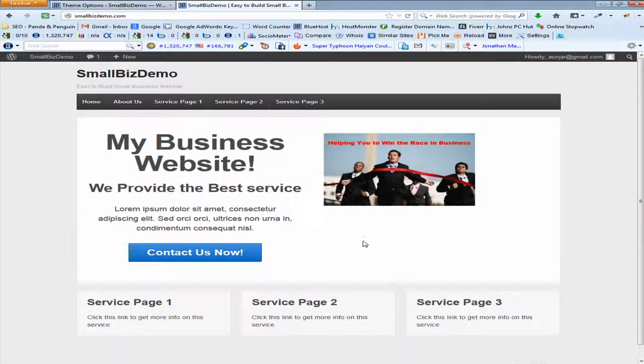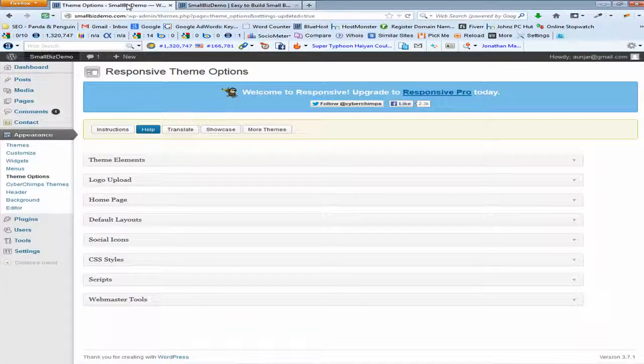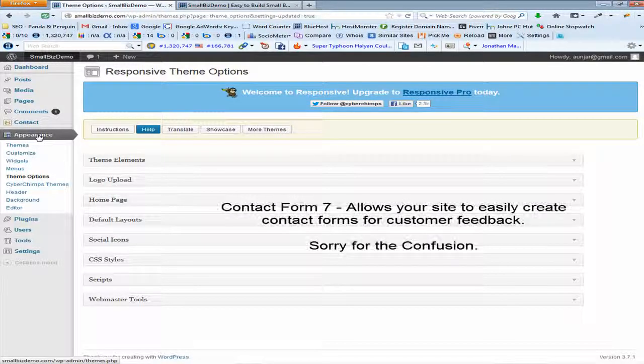Now what I want to do is create another page called Contact Page, and then link that to that button, just so you can see how that works. So let's go back in, and we'll leave that tab up. We're going to create one more page, and we're going to call it Contacts, and we're also going to use a plugin called, I think, Contact 7. We'll find out the name when we get to it.